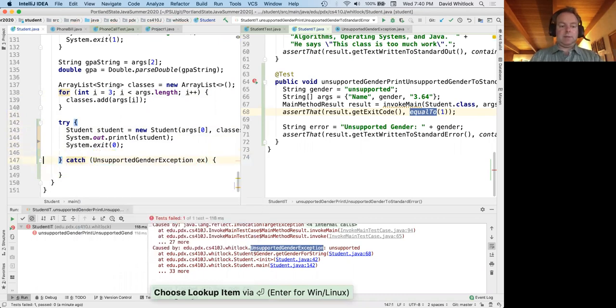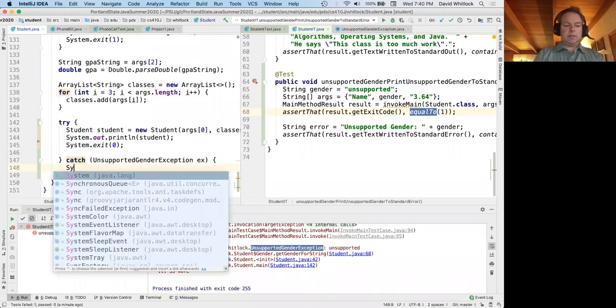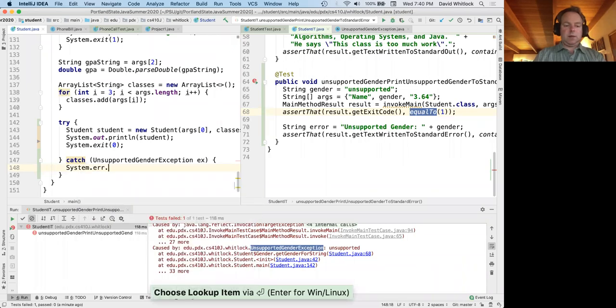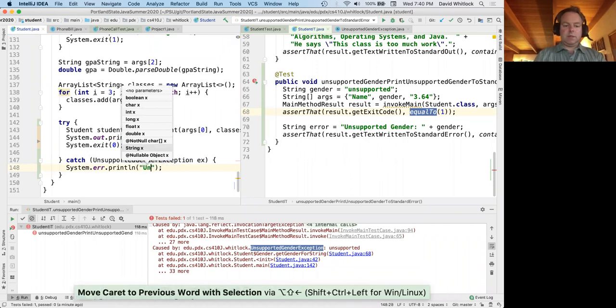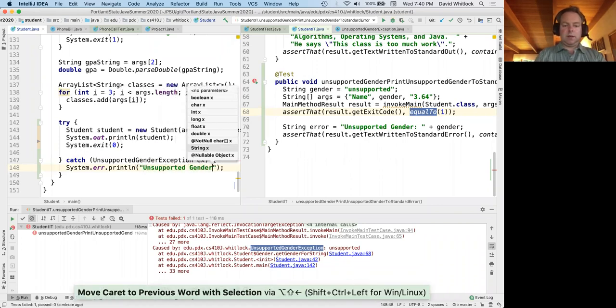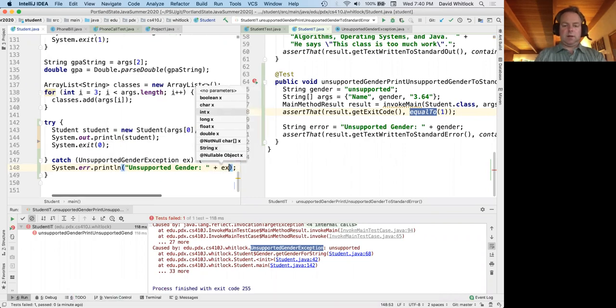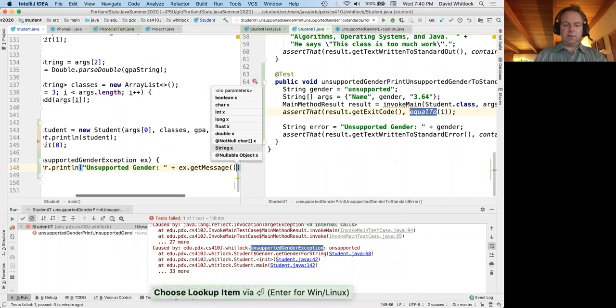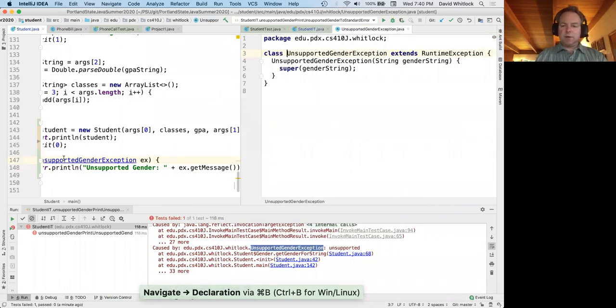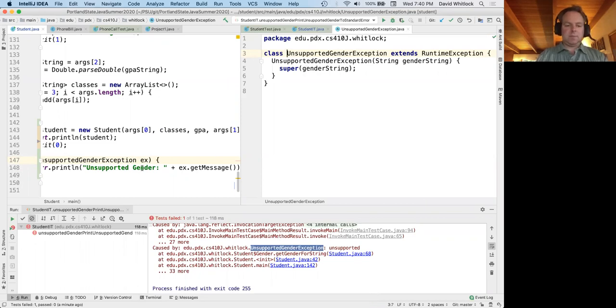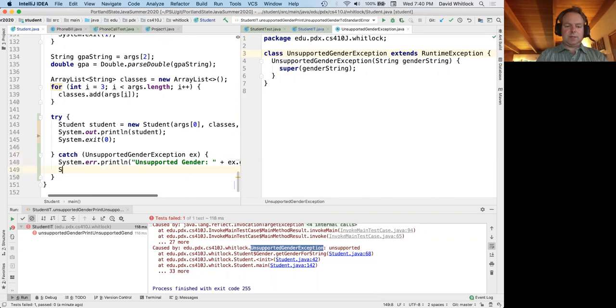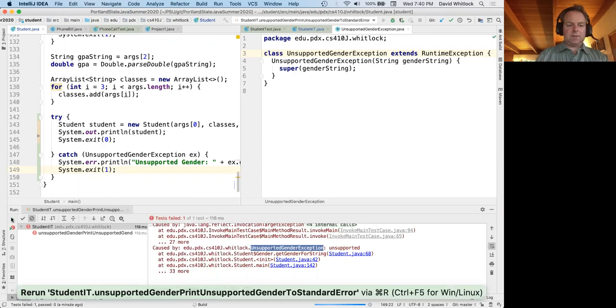And if this happens, we are going to say System.err.println unsupported gender. And as I recall, the message for the exception was the gender. I think the gender string is passed in, that becomes the message, so that's cool. And then we're going to do a System.exit of 1. Let's run this again.